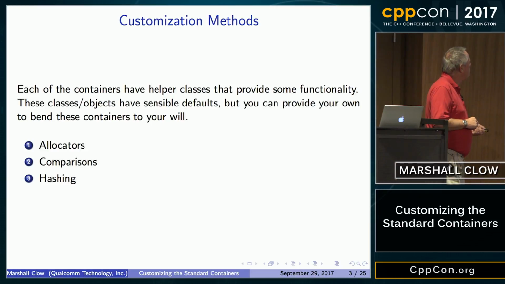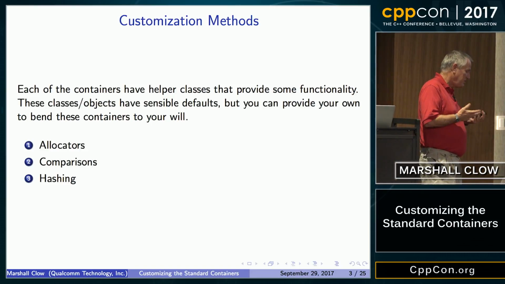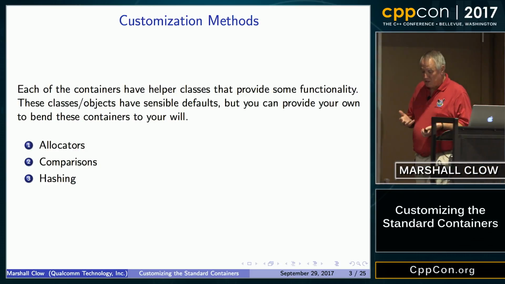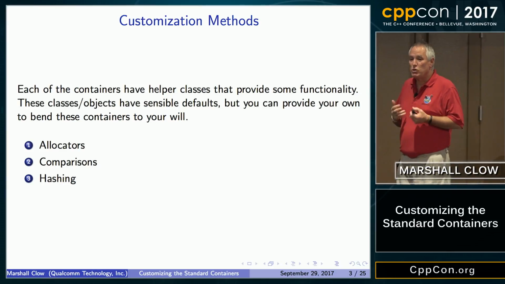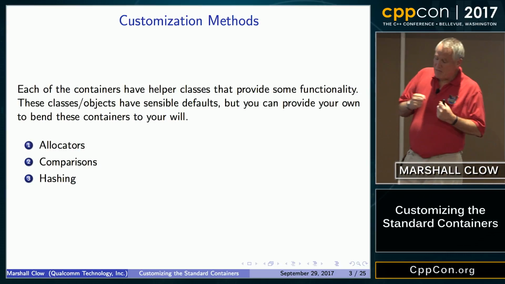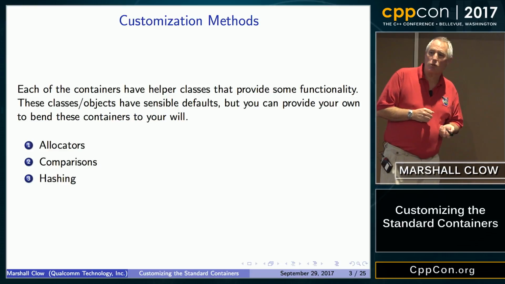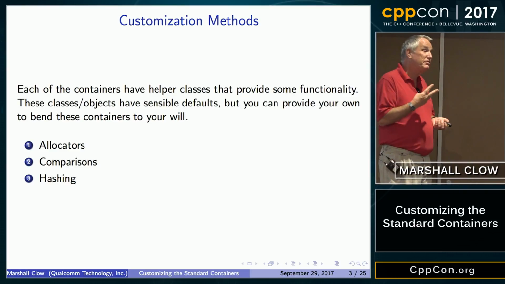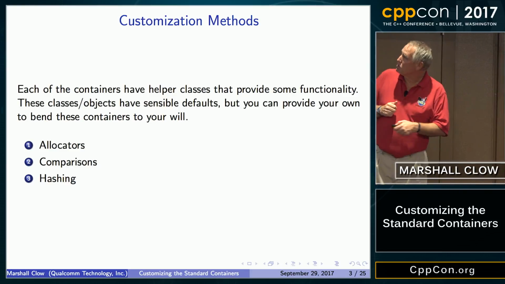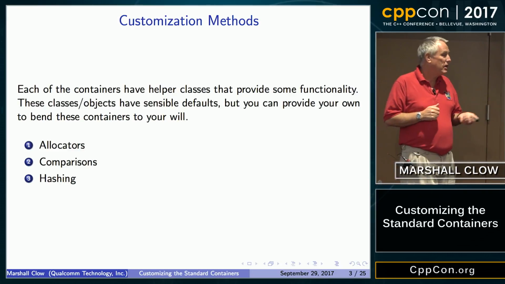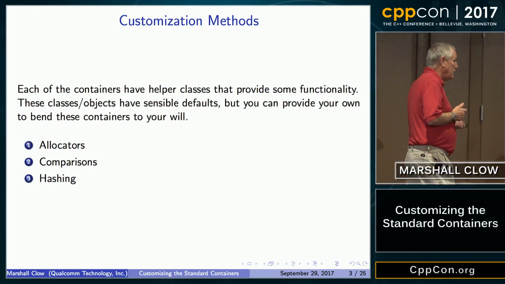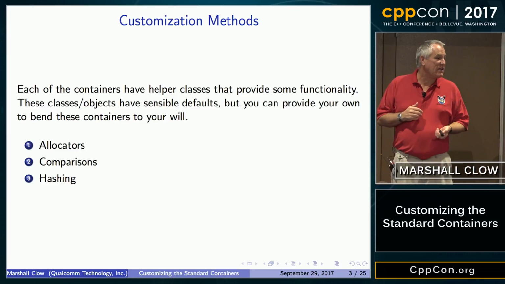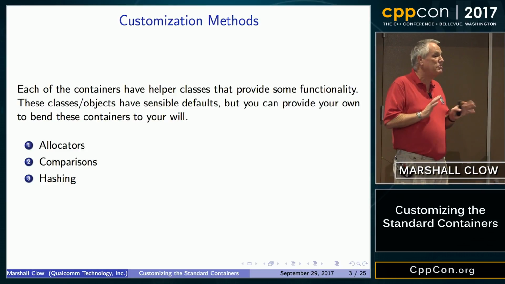So we're going to talk about the ways each of these containers has customization points, or customization interfaces is probably a better way to say it, that let you bend the containers to your will, make them do what the designers weren't quite sure of or didn't know how to do for your types. In particular, there are three of them, and we're going to talk about these three today. We're going to talk about allocators, comparators, and hash functions or hashers. So just so you know, I'm probably going to call these comparison functions and hash functions all through the talk. They don't have to be functions, OK?